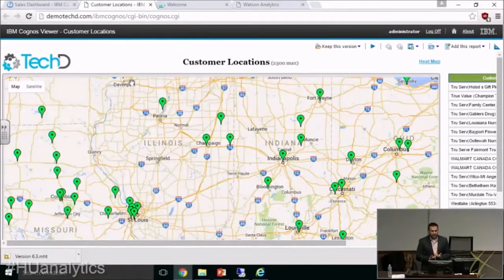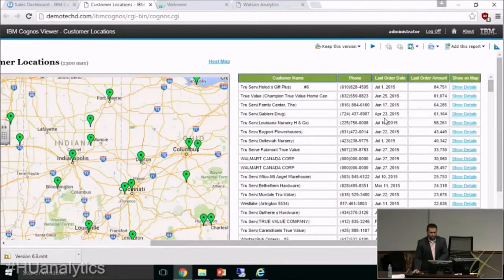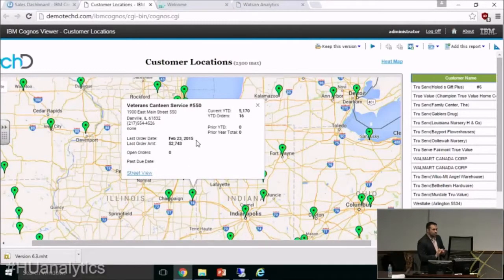So pretty much you have no idea where Cognos ends and Google Maps starts. It's completely integrated. Everything is completely customizable. I have my Cognos traditional report on the right. I've got my graph, my chart, my map on the left. If I click on any point, it looks just like when you go to Google Maps, except we customized it. I actually have a street view in there. I have details about the customer. That is part of my Cognos environment. I've completely integrated the two.